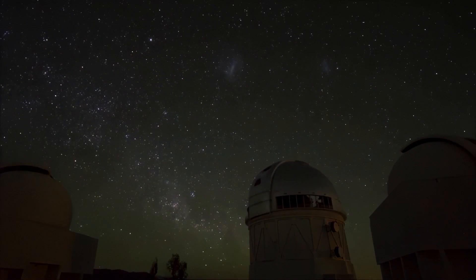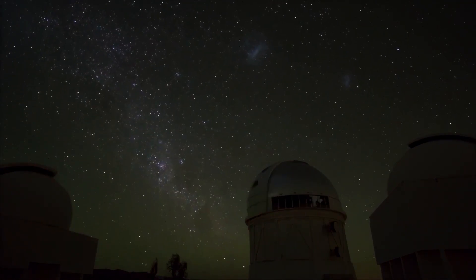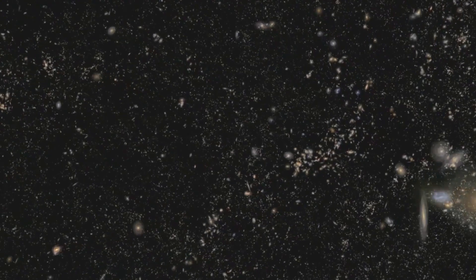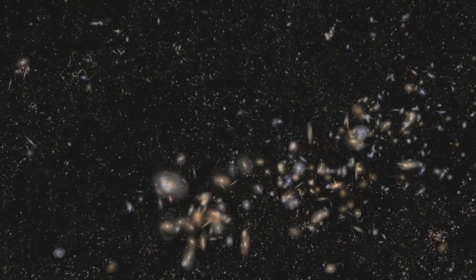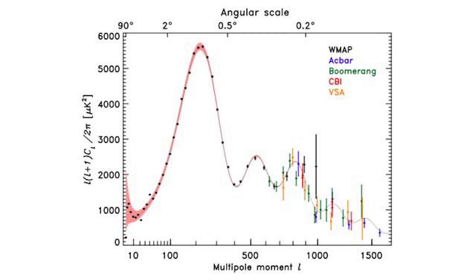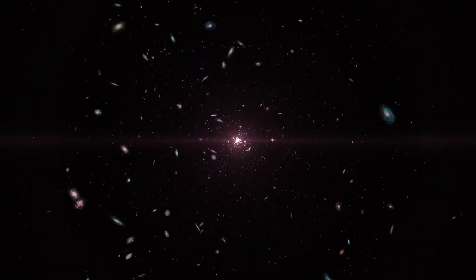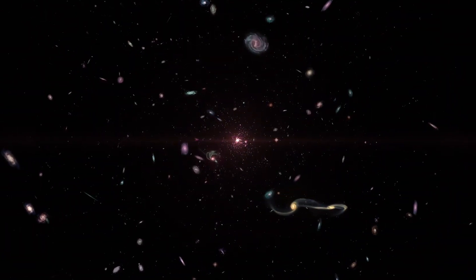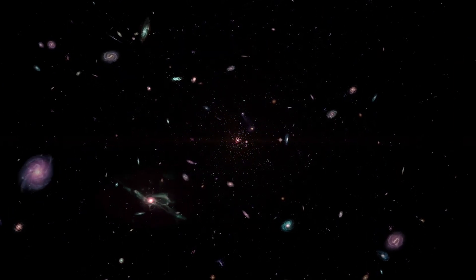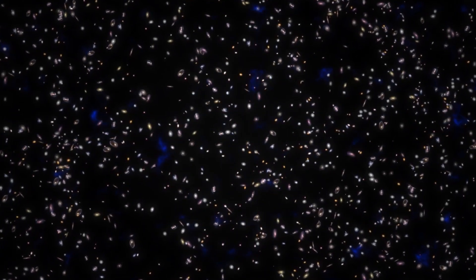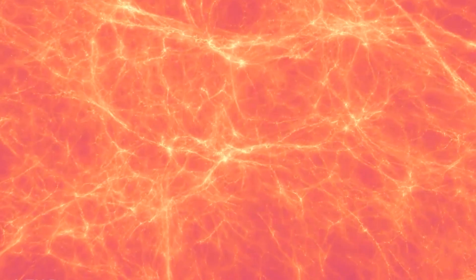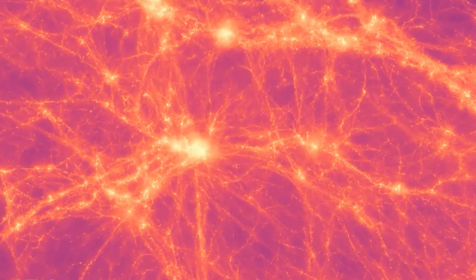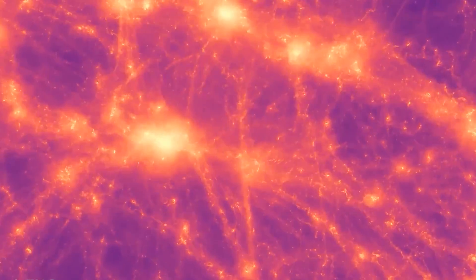In 2005, two independent studies, Sloan Digital Sky Survey SDSS and 2DF Galaxy Redshift Survey, confirmed the existence of precisely such patterns in the density distribution of galaxies and their clusters. They found that the density maxima and minima were separated by approximately 150 megaparsecs. Since the universe is estimated to have been about 1,000 times smaller at the time baryon acoustic oscillations ceased, the original wavelength of these oscillations would have been around 150 kiloparsecs. The discovery of baryon acoustic oscillations, or rather their imprints on the cosmic map, was a major milestone in cosmology.